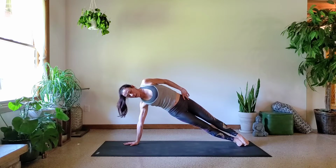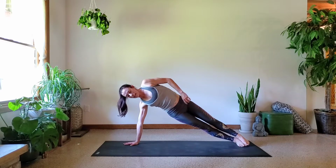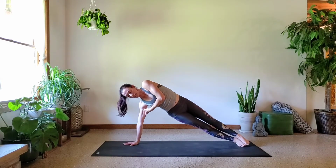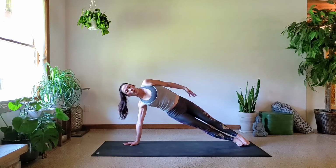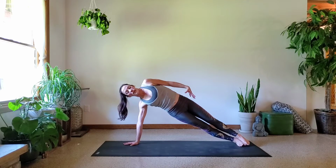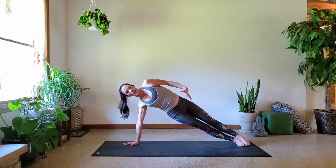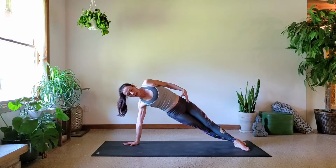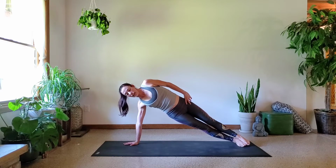Pressing out of that right shoulder. Really feeling these muscles. Really feeling those lats. Squeeze and engage. I'm energetically pulling my right tricep towards my right ribs, keeping that chest rolled open. Body is firm and tight, because if you get soft, it actually gets a lot harder. So make the body help out and carry that weight. Now if you stack the feet, it is a bit harder, but you can kind of rest the left foot down if you need to. This is still new. Press into the base of the thumb, the heel of the hand.